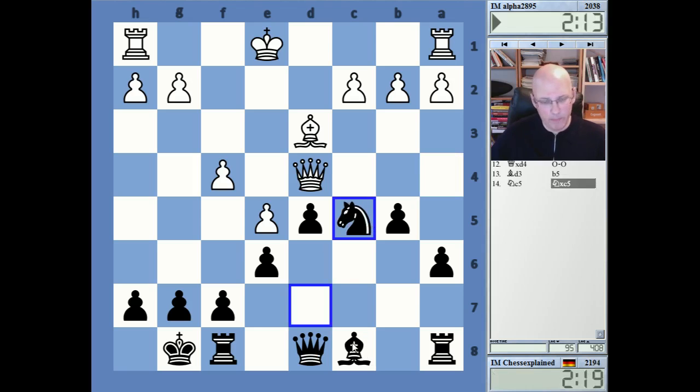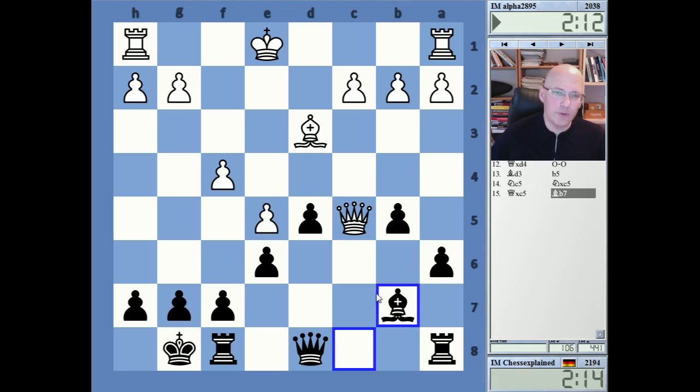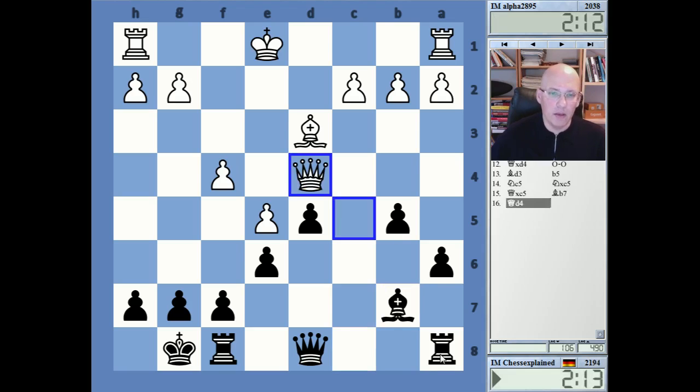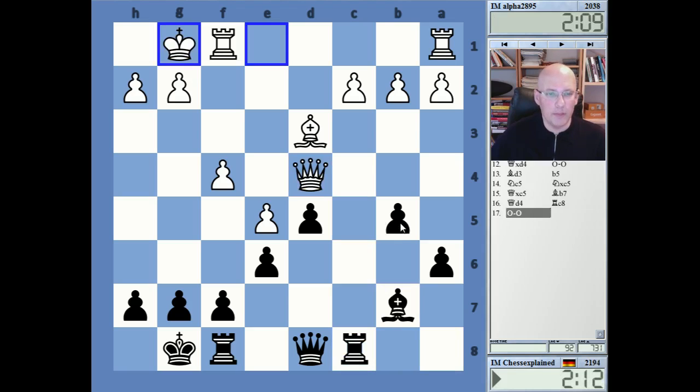But okay, it's not a big deal. I have rook c8 with the tempo, and I don't think I really have any huge problem here. Castle short. That I didn't really think about that much.